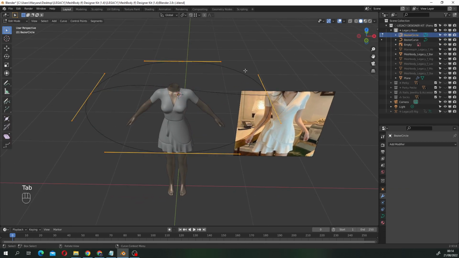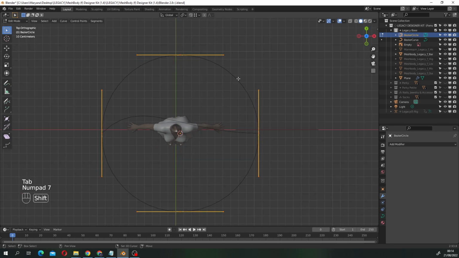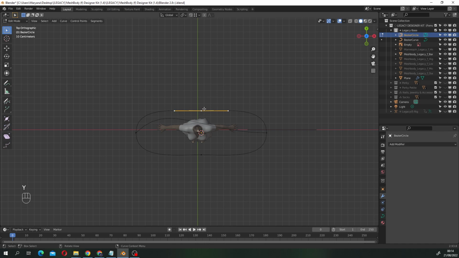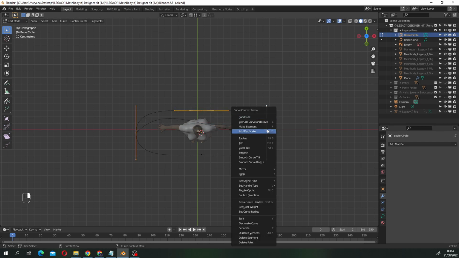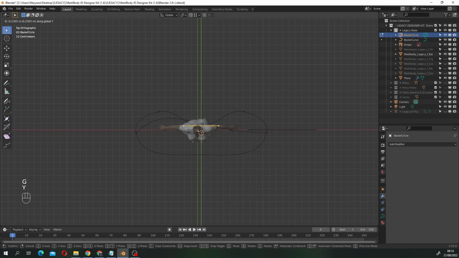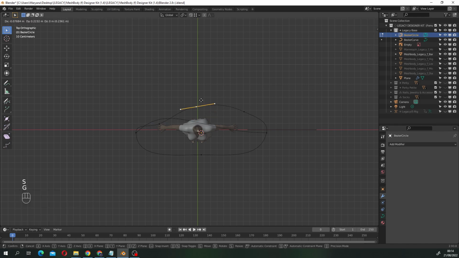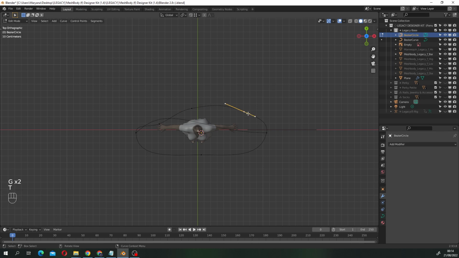So for the circle, I'm gonna go into this one. It can still be like this. So I'm gonna make it just so it has some detail, basically.